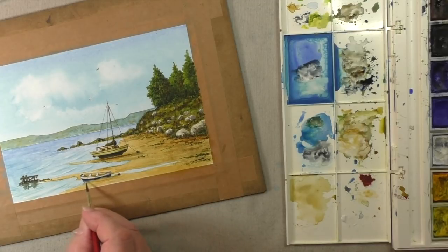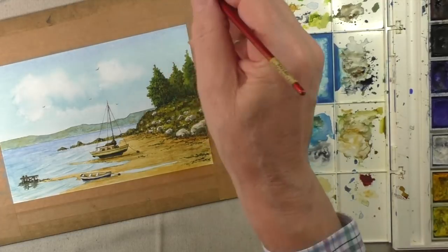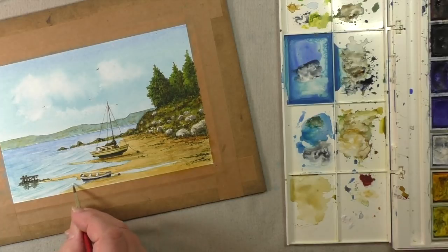Whoops, that's too much. I have to do that again, won't I? But it's just sometimes a nice idea just to put a little bit, whether that's going to work. It would work if I get the consistency just right. I might have to put some more water on this, more Chinese white, but sometimes you can just put, look, see, a little bit of splash.